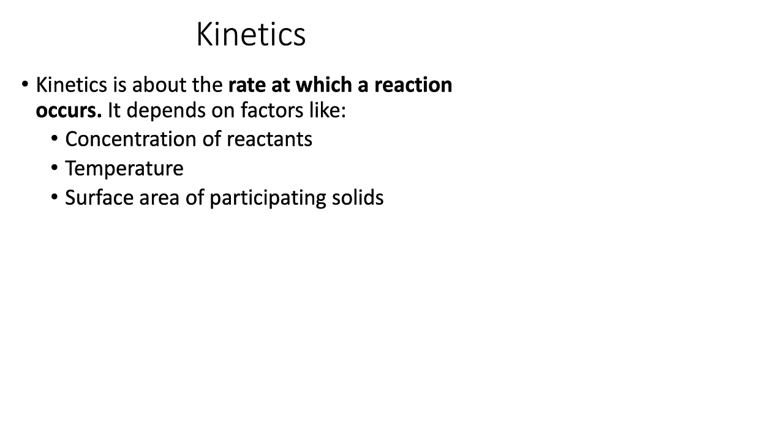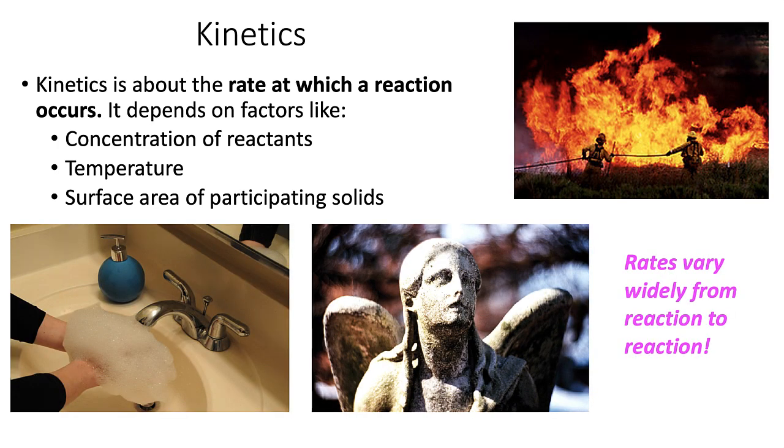As we begin our study of kinetics, remember kinetics is about the rate at which a reaction occurs. In other words, how fast is this reaction going, or how long is it going to take for this reaction to complete? And there are many factors that affect kinetics, such as how much reactant is present. If there's more reactant present, more materials for that reaction, it's generally going to be proceeding at a faster rate as well. The temperature matters, and also the surface area of participating solids.